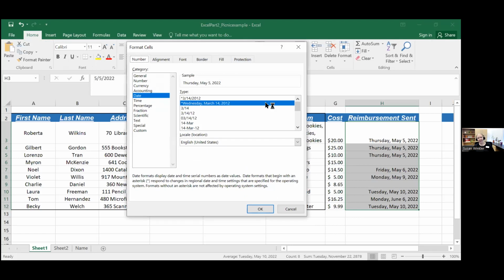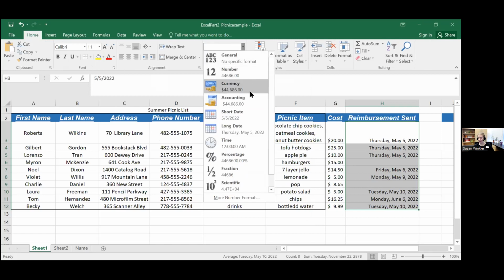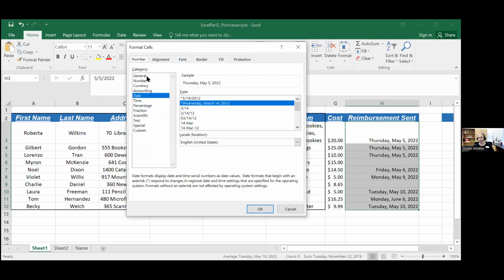And here we bring up the date. Okay, so we're in our number format here. Now we can change, and notice that the category follows what we saw before with the general pull down menu. But now we have more options too. So general, number, currency, accounting, date, time, percentage, all of those things are still there. But notice that on the right-hand side now, we have a sample of what things will look like and how we can change them.